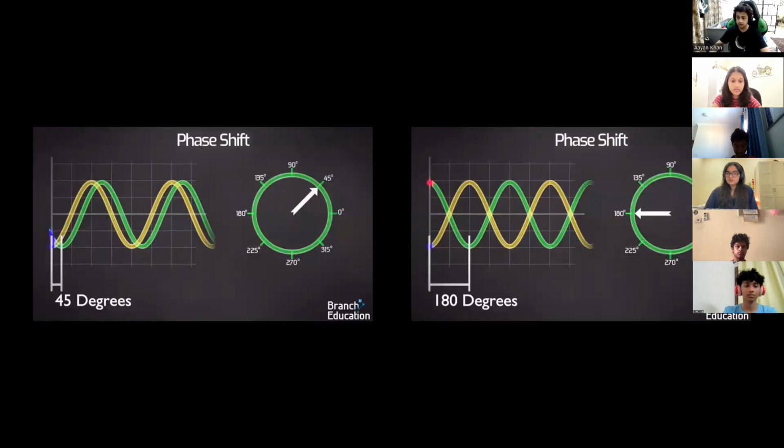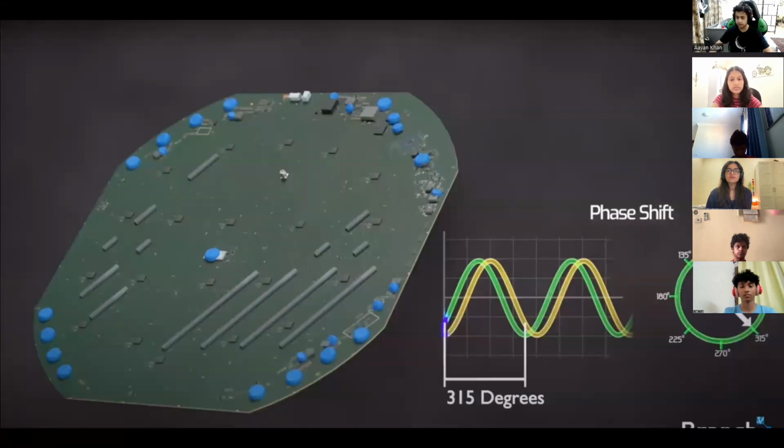Phase shifting is shifting the signal of the wave. So the degree by which the signal moves back or forward is similar to a circle. For example, this is moving 45 degrees forward. So the signal is moved like that, and you can compare it to an angle in a circle. So if it's moved 180, it's moved like that. Obviously, our eyes really can't identify the degrees of phase shifting, but the PCB is really good at it. For example, this is 315. We wouldn't know if it's 315 or just 15 because we can't differentiate, but the PCB is really good at differentiating.